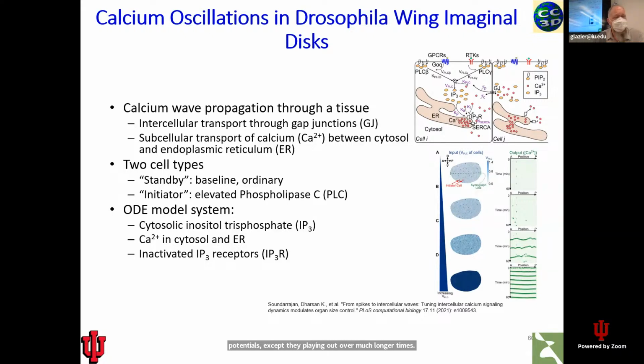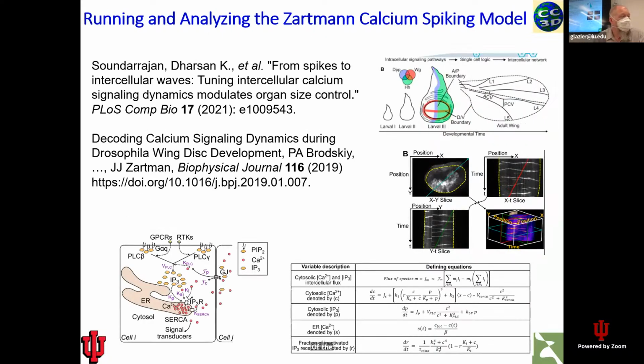Okay, and so Jeremiah Zartmann at Notre Dame is one of the world's experts on this particular kind of calcium signaling. And he's developed some beautiful computer simulations of it, as well as incredible experiments. And so he wrote a little model of the calcium-induced calcium release, which is based on this, where he effectively says that, and I'm not going to go through the equations in great detail today. They're here and people can look at them.